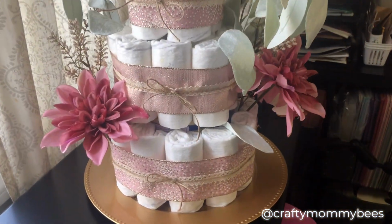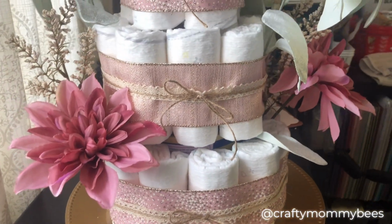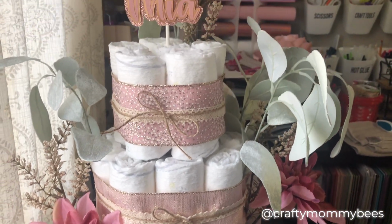So here's the final look, guys. I'm obsessed with the outcome. I added all the other details off camera and played around with the flowers. This part really depends on the look that you're going for.